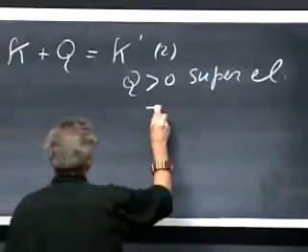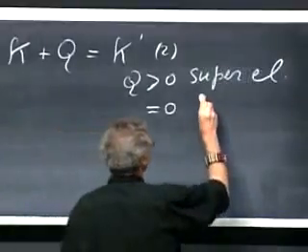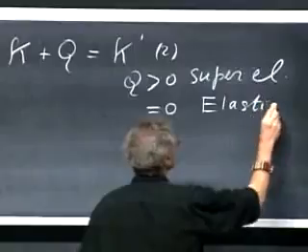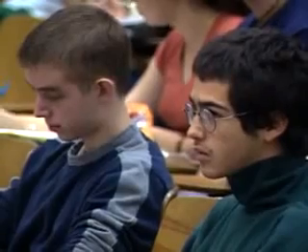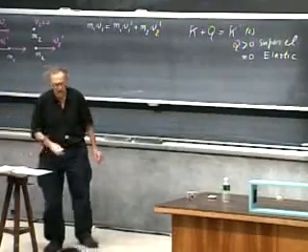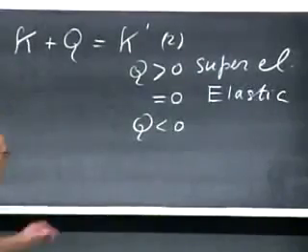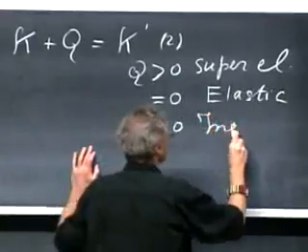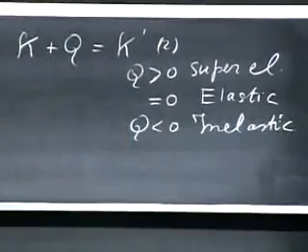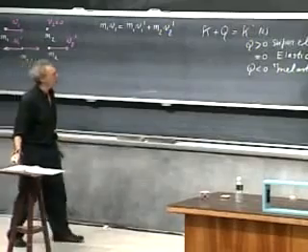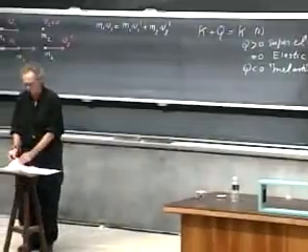And then there is the possibility that Q equals 0. Very special case. We will deal with that today. And we call that an elastic collision. I will often call it a completely elastic collision, which is really not necessary. Elastic itself already means Q is 0. And then there is the case, of which we have seen several examples last time, of inelastic collisions, when you lose kinetic energy. And so if you know what Q is, then you can solve these equations. Whenever Q is less than 0, whenever you lose kinetic energy, the loss in general goes into heat.